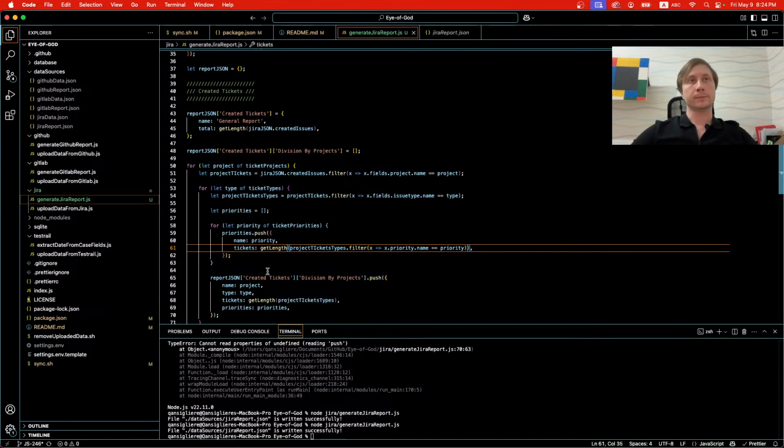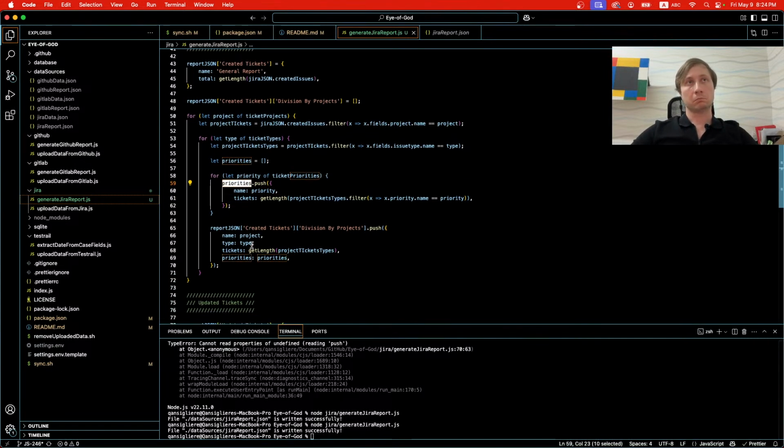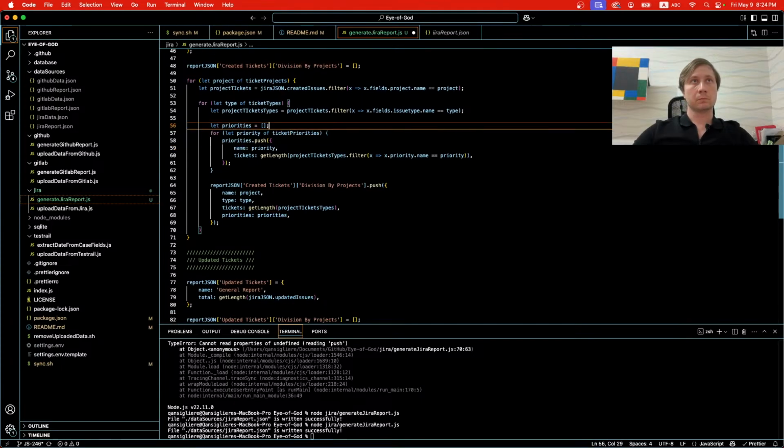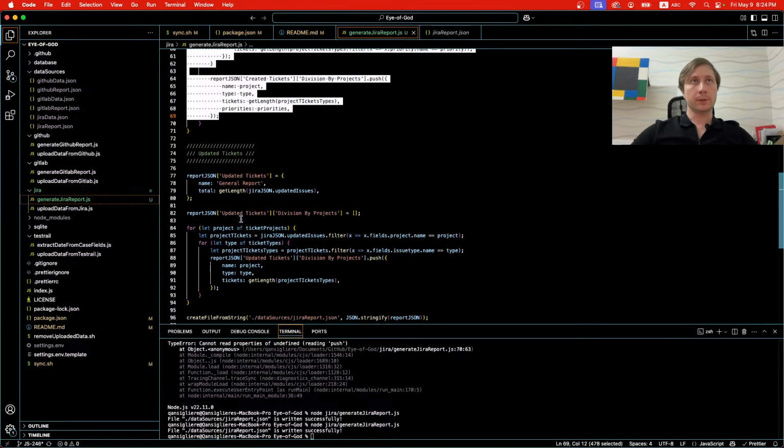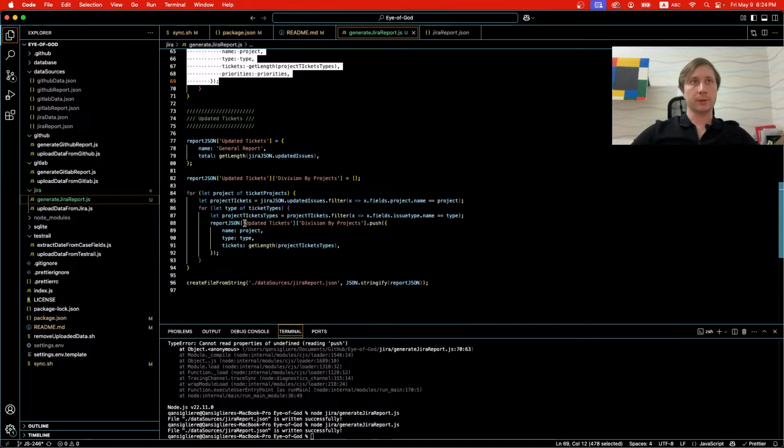Get length. Okay, let's do the same stuff here in project types.